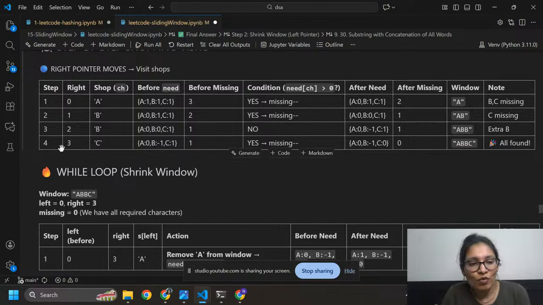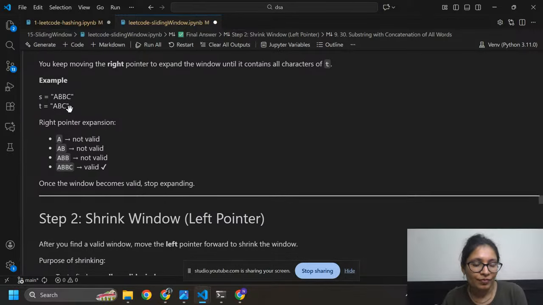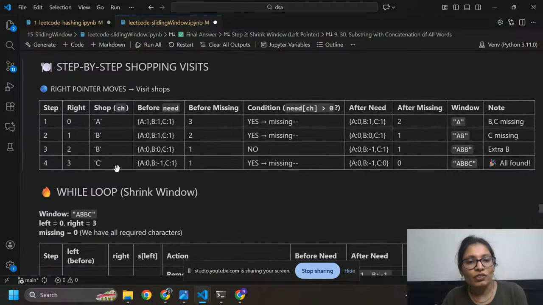Now I am moving to step 4, right equals 3 and CH equals C. This is the last element from S, this one. So previously need was A0, B minus 1, C equals 1. Before, missing, I needed one item, that is C. Yes, need is greater than 0.